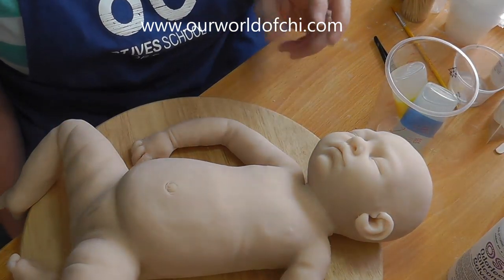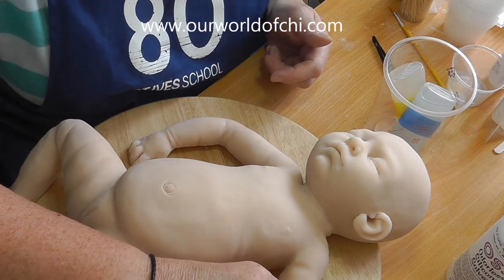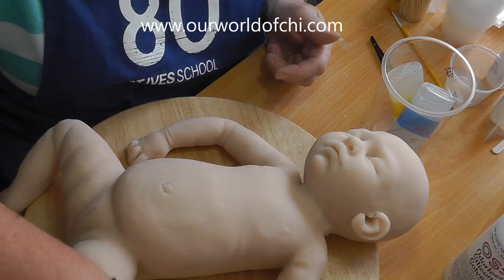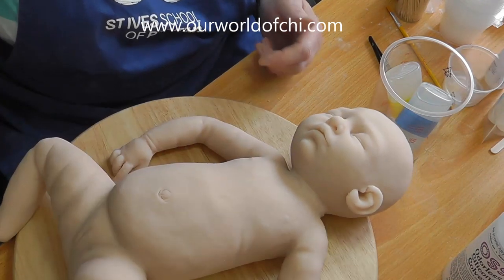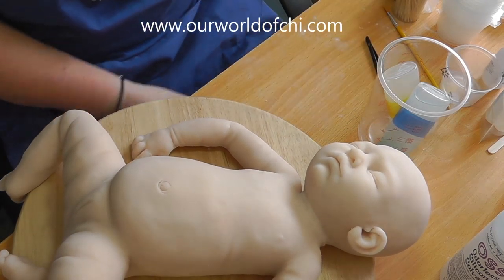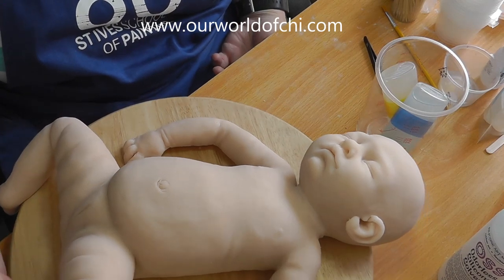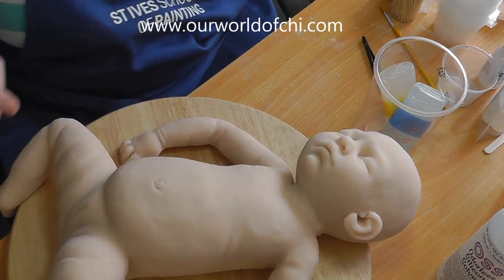Also, it's a bit softer than Psycho Paint, as I say. I use a very soft silicone for my babies. Not everybody likes a soft silicone, but mine is very soft. It's a blend that we produce ourselves and called Mallow Silicone. So that is another reason for using Platsil. So I'm just going to get started.